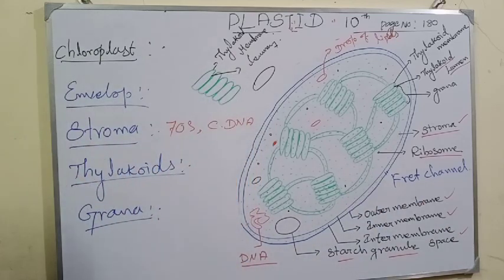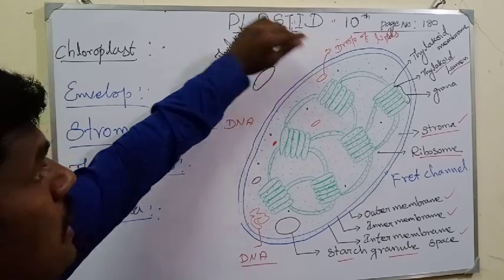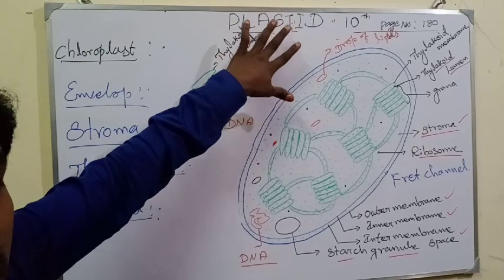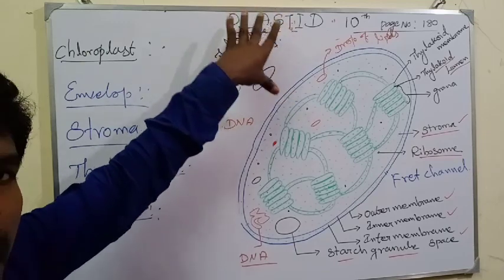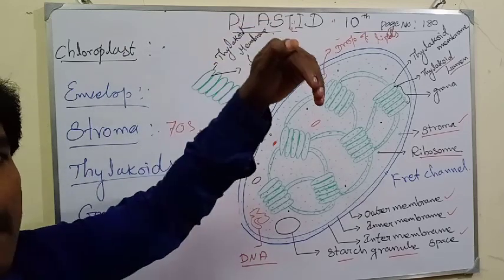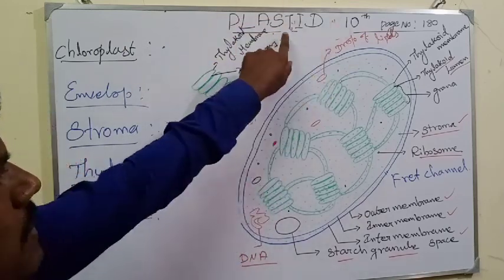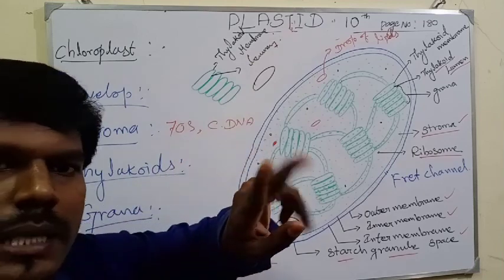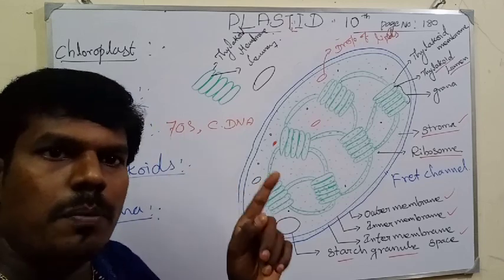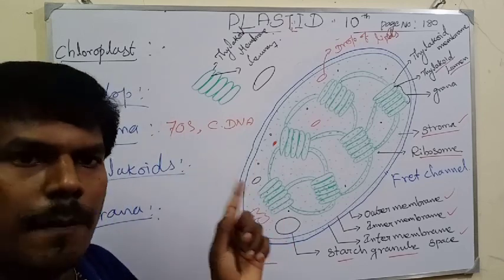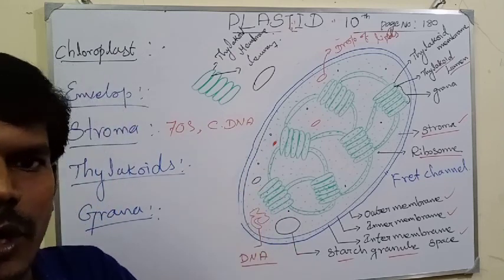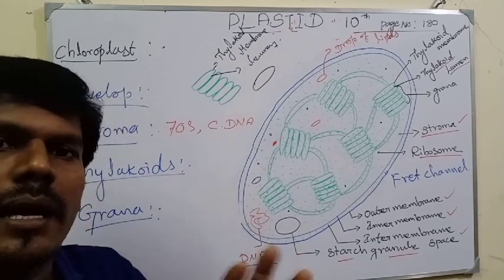Let us quickly revise today's session. The term plastid was first introduced by Haeckel. The plastid is a double membrane organelle present in plants and some algae. It is responsible for food preparation and storage. The plastid is basically divided into two types, leucoplast and chromoplast. Leucoplast is further divided into three types: amyloplast, eleoplast, and erythroplast. Amyloplast is responsible for starch storage. Erythroplast is responsible for protein. Eleoplast is responsible for fat and oil.